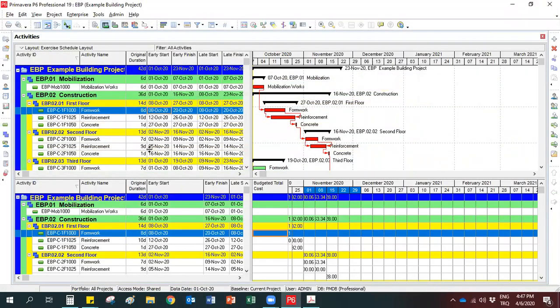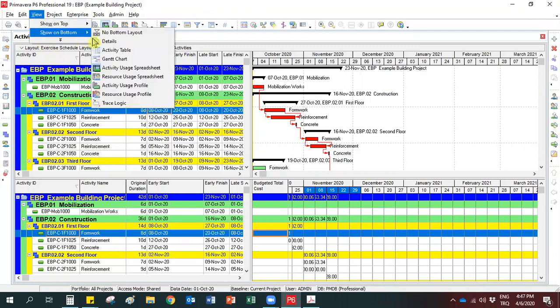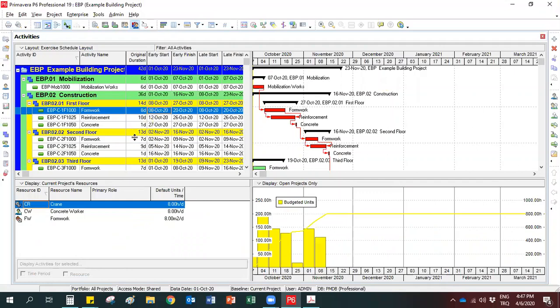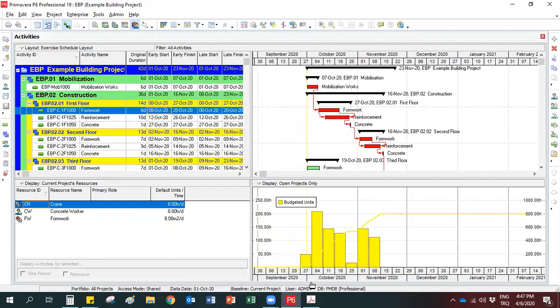And in the third report, we need to print out the monthly resource usage profile for Crane. This time, I'm going to select resource usage profile at the bottom of the screen. So I'm going to select Crane.